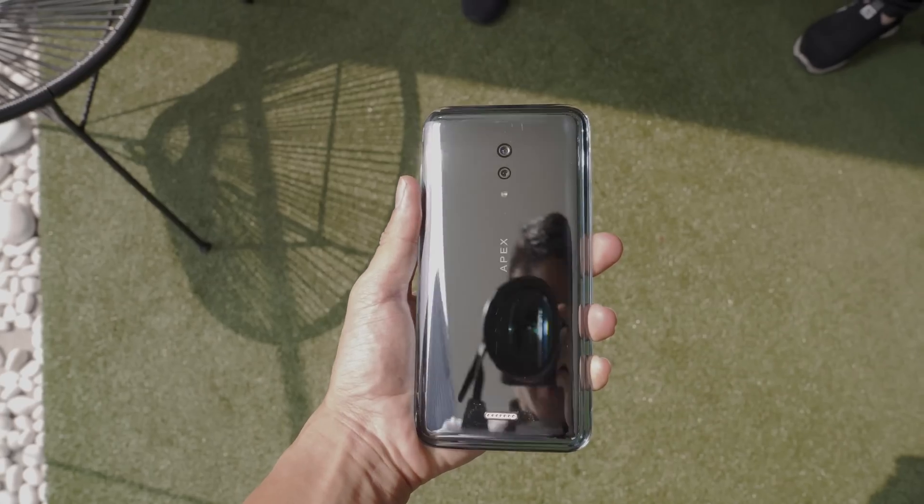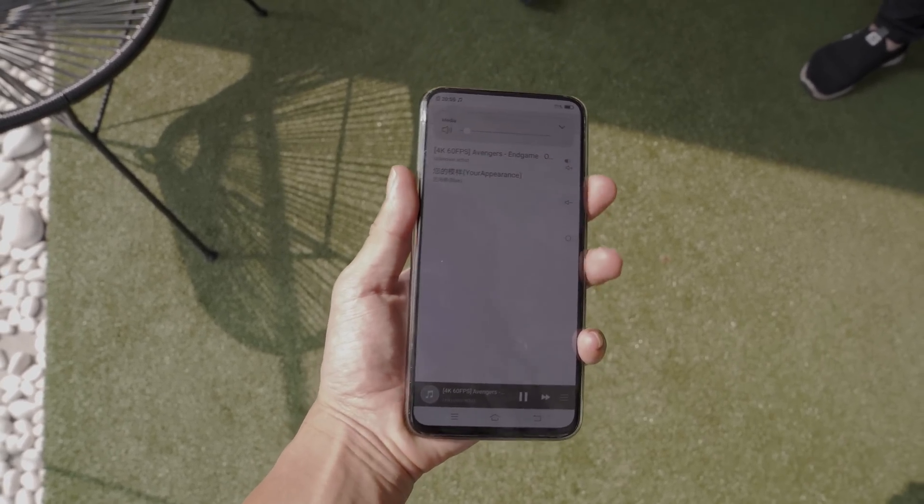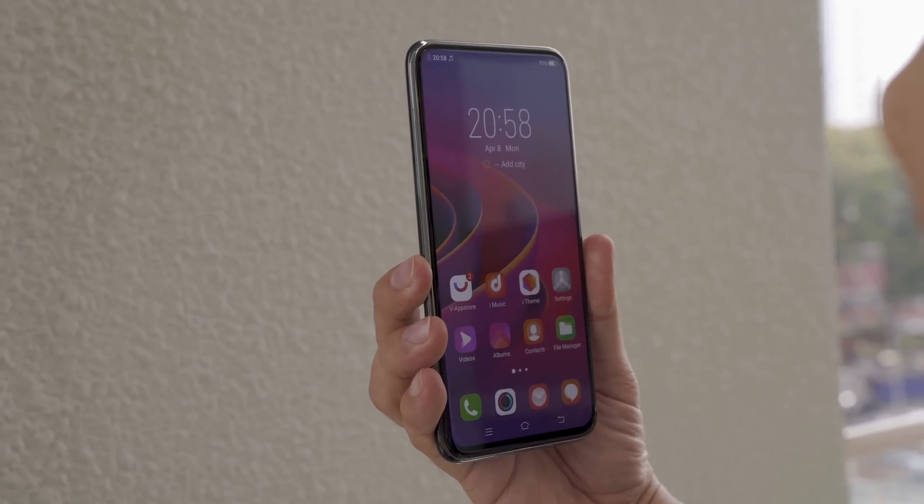Because there are no holes or grills for a speaker, you might wonder about audio. There are actually speakers built under the display that can push sound from both the back and front of the phone, giving a sort of 3D stereo sound experience. We tried it out — the phone wasn't connected to the internet so we played a local song — and the audio is quite impressive. It reminds me of the LG G8's screen-vibration stereo speaker setup, with similar volume and clarity, which is honestly impressive for a phone with no speaker grill cutout at all.